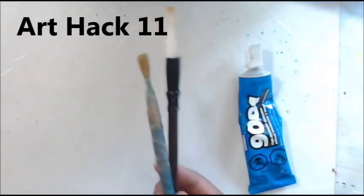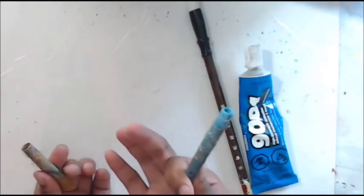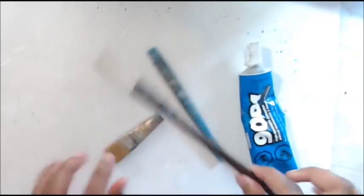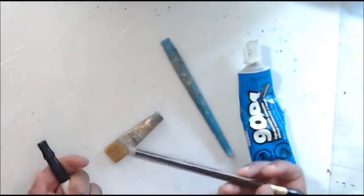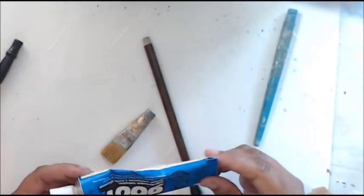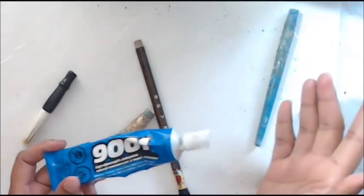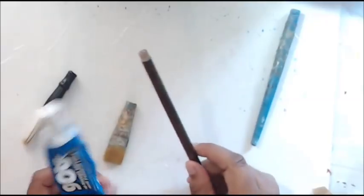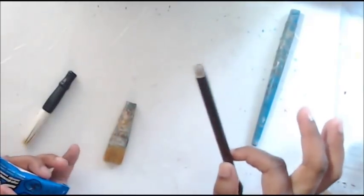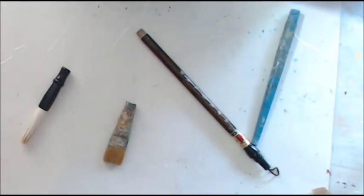I don't know about you, but I love a cheap brush. The problem is that they like to come apart, like this one just did for me, or even this one that I just bought. So instead of throwing this away, even though it's annoying that it keeps falling apart, what you can do is grab some strong strength adhesive, or E6000, or even Glossy Accents will work, or Gorilla Glue works really well, and you can actually glue your brushes together. And the best part about this is that it is water resistant, so they're not going to come apart.